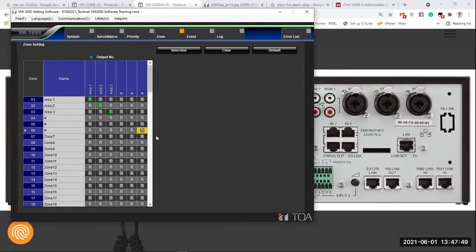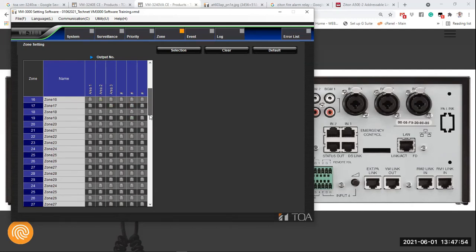As you also notice, if you scroll down on the program, right at the bottom of the program, there's always zone 90. If you double click on it, name it or label it all call. By default, zone 90 is an all call. And as you see, Emma, there's zone 4, zone 5, zone 6. Because you are doing a 3-zone system, you can switch them off, or if you want, you can just leave them as they are. It doesn't really affect anything.